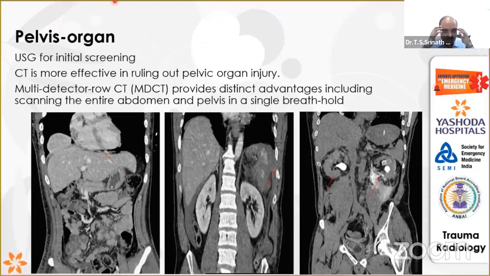And then always, whenever you think that there is a high energy trauma, please don't hesitate. See for the gaping. Immediate pelvic binder. Don't even take all these modalities. Suspect pelvic fracture. Hypotension is there. Bring it down. Gaping will always increase the bleed, and the mortality is very high. Next slide, please.